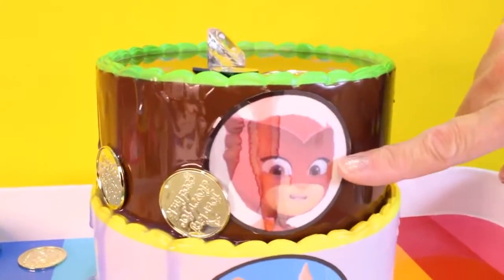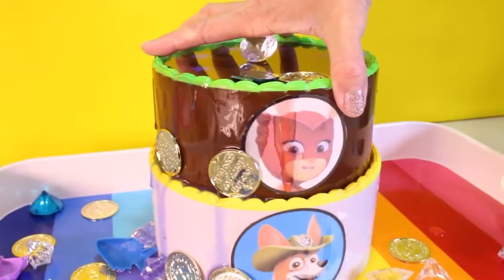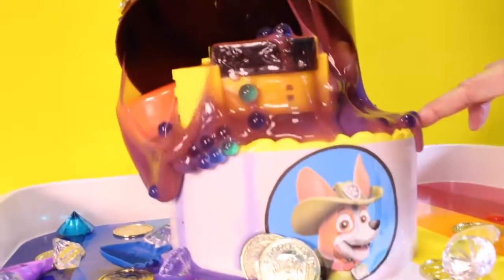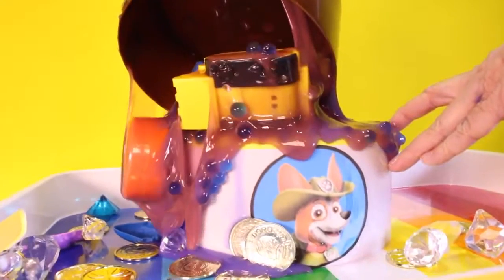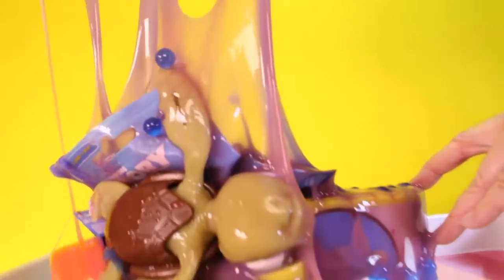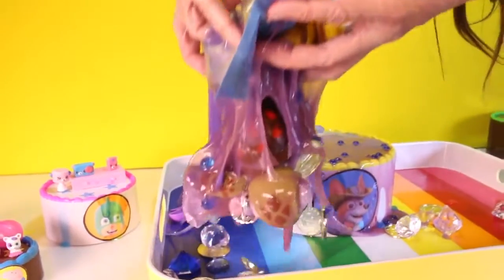Alright, we have Owlette from PJ Mask. Let's see what Owlette has for us. Whoa, my goodness, Owlette. Ew, oh, it's poor Rubble stuck. Oh, and there's a turtle. Oh, help everybody. We must save them from the slime cake. Wow. Wow, this is a lot of stuff and it's very slimy.